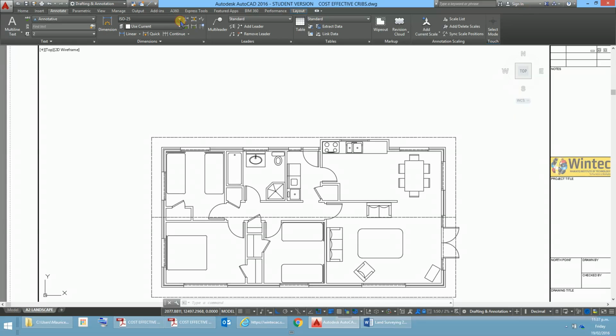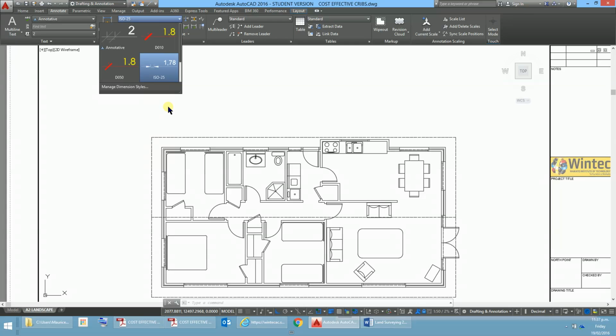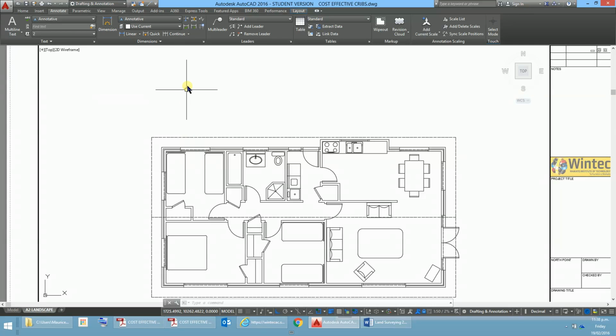I'm going to use the annotative dimension here that I set up earlier, and there it is there, DO50. Oh, I've got that one there, DO10, 1.7. Well, perhaps I'm going to use that one there, 2mm. Try that, see which one it is.